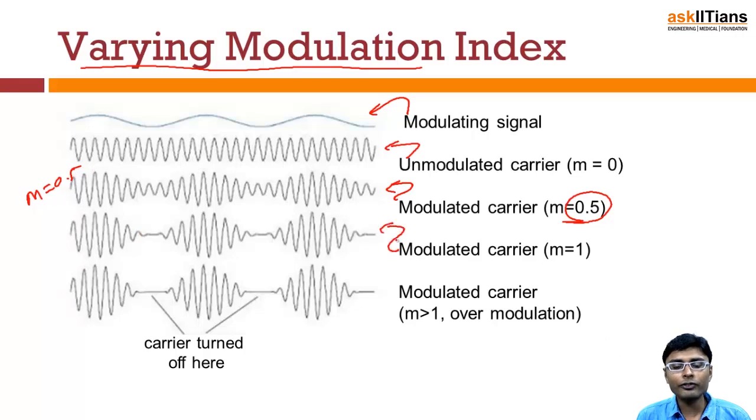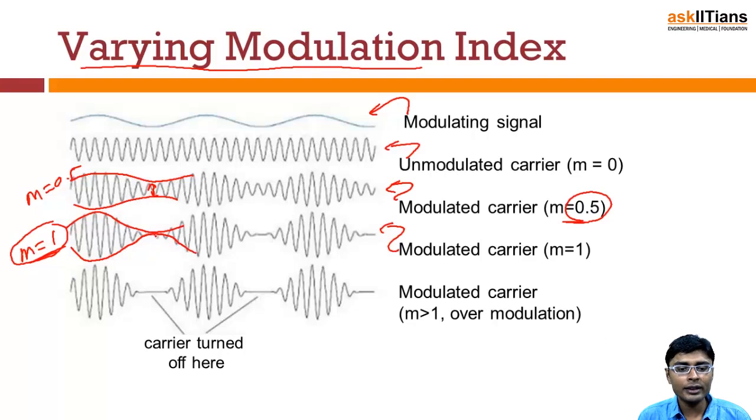If we see the fourth signal, the value of modulation index, that is m, is equal to 1, right? So you can see here the envelope goes in this way. They are separated, you can see that there is a distance, but if we choose a value of m equal to 1, this upper and lower envelope touch each other, so this distance becomes 0, right?